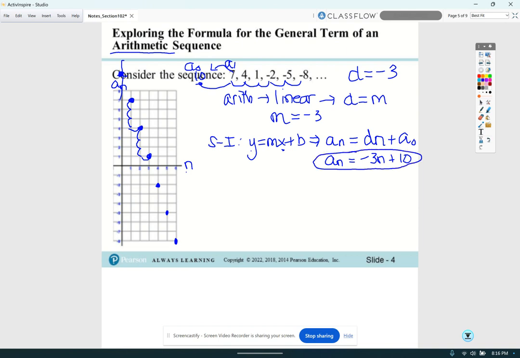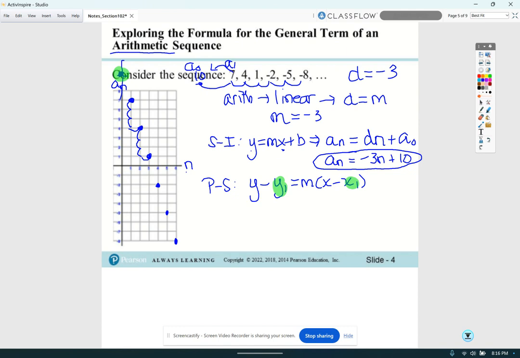Now that formula is super flexible when we start to think about point-slope form of a line, which is actually my preferred way of doing these kinds of problems. Because in point-slope form, I don't have to have this 0th term here. In point-slope form, I can use any point on the whole entire graph. Now, as just a quick reminder, point-slope form looks like this. y minus y sub 1 equals m times x minus x sub 1, where the x sub 1, y sub 1 coordinates come from any point on that whole entire graph.